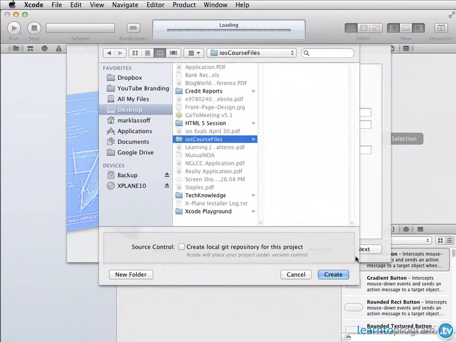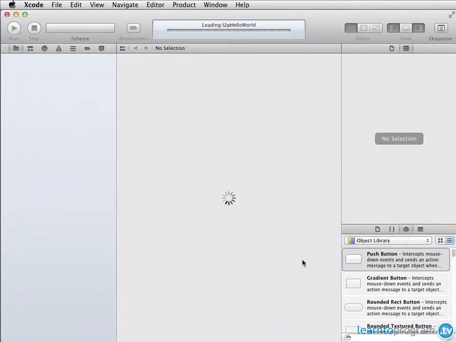Now here there's an option for source control, and those of you who've worked in larger programming shops have probably used source control before. This versions your project automatically, so this way if you make a mistake and need to go back, you can go ahead and go back in time, so to speak, with the different versions of the software that you've written. We're not going to create the local Git repository for source control, but that's something you can experiment with on your own once you're in the production cycle.